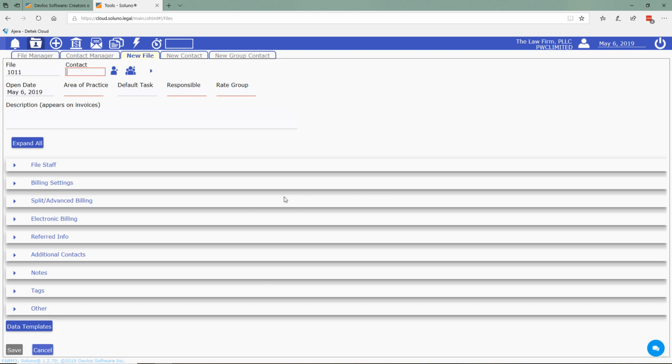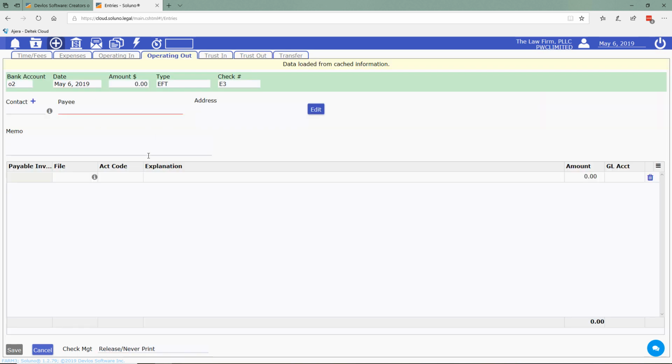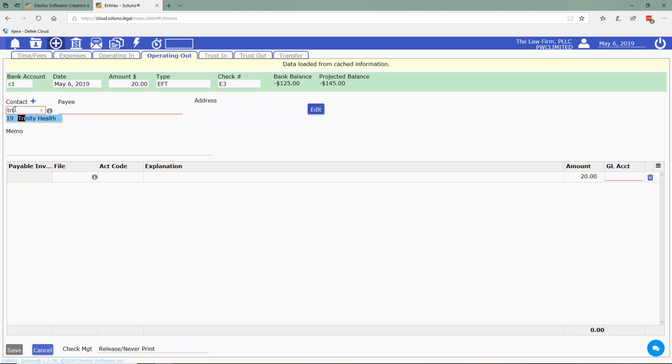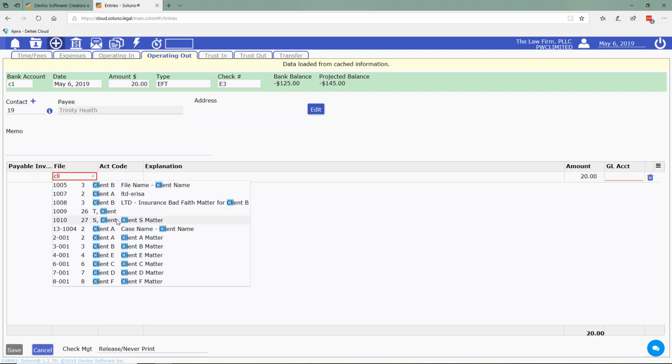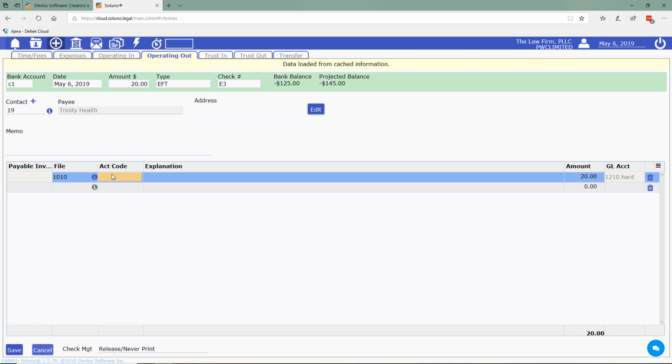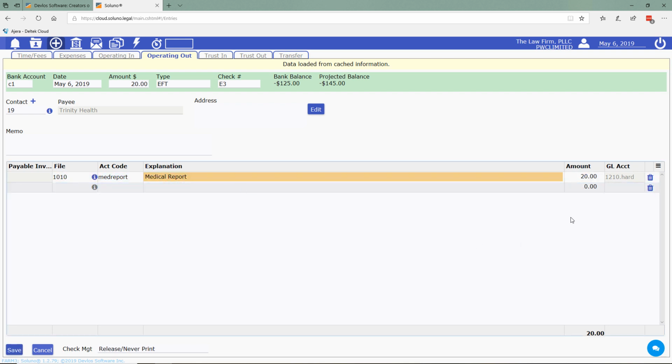Now we're running a case and we have to buy a medical record. We're going to go to operating out. We're going to use our credit card to pay for a $20 medical record from Trinity Health Center, and the file is for client S. Soluno has these awesome abbreviations, so you can set up codes, and you type in the code and it types out the long explanation, and it appropriately codes the hard cost to a capitalized hard cost.